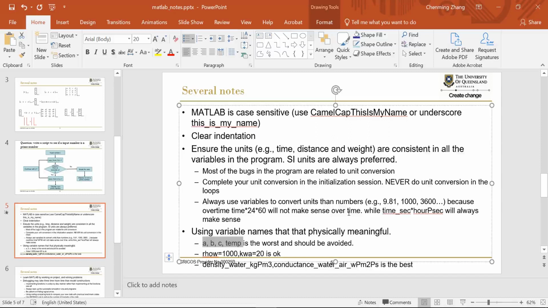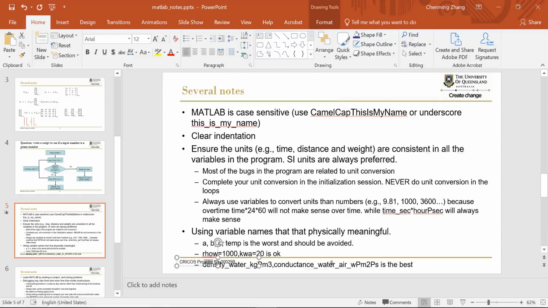They only make sense at the time when you use them, and later on they lose their meanings. The second way of naming the variable would be using their algebra variable, so rho or kWa, and those are usually the names we put into the equation. And this is completely okay.